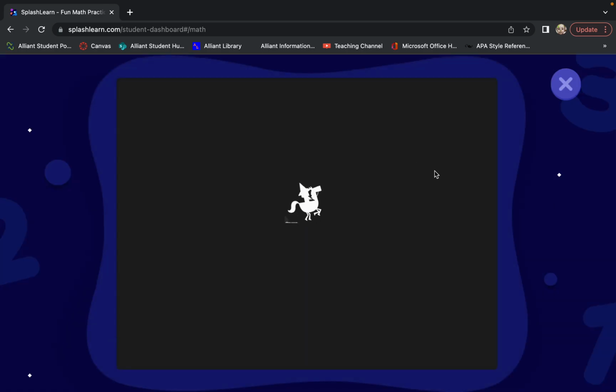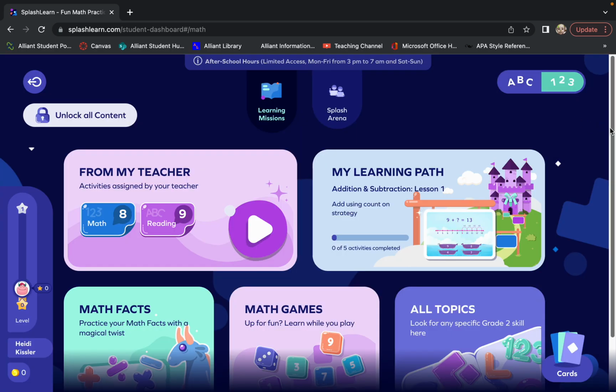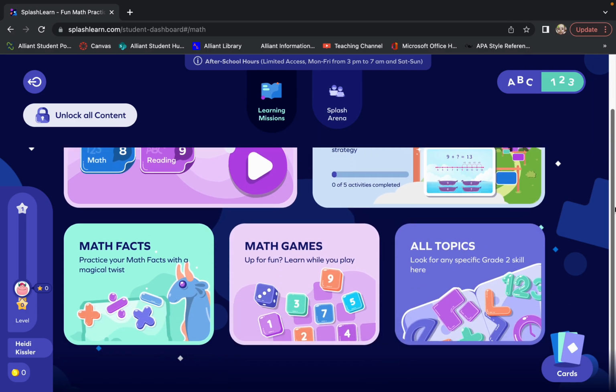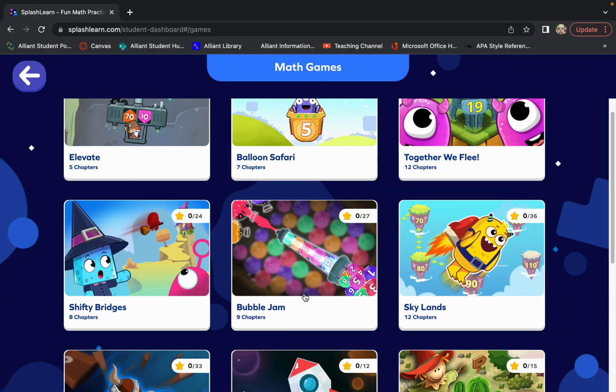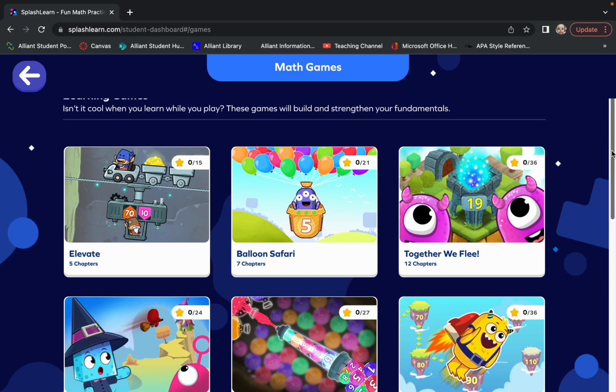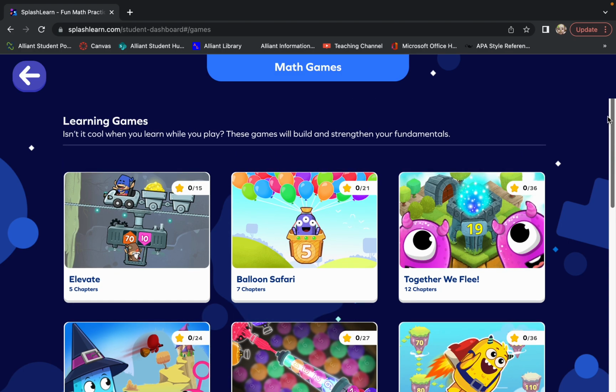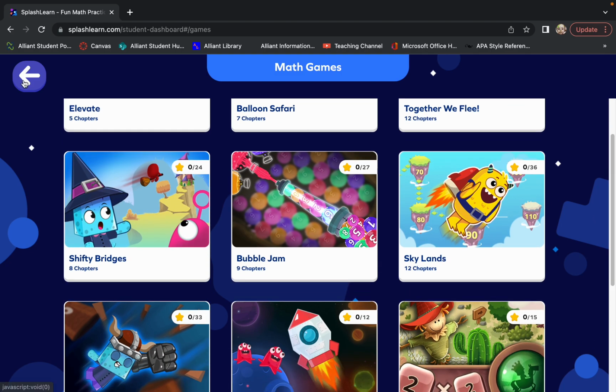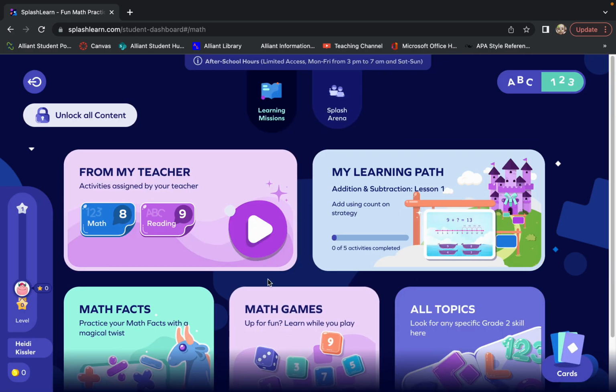I can't remember if it is this one. There is also a way for students to play games with each other, like challenge each other in games. I don't explore the student feature a lot, so I don't know exactly where it is, but they have the ability to play all of these learning games that are games, but then do learning activities at the same time.